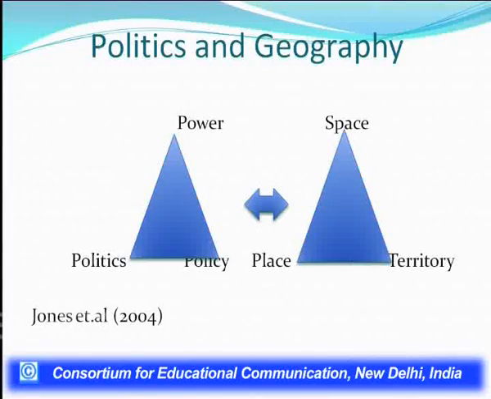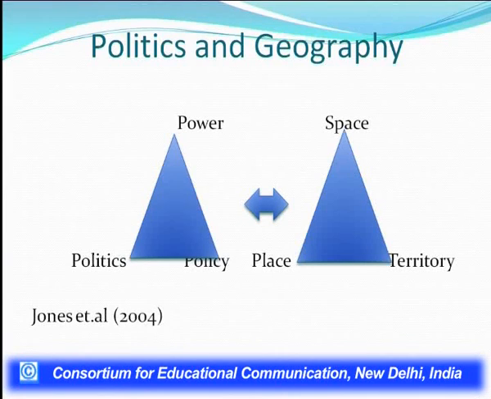If one were to understand politics and the relationship between politics and geography, or to look at how politics and geography interact within this larger framework of political geography, I think this figure explains it. This figure has been borrowed from a work by Jones and Woods. So I have appropriated this for the better understanding of political geography.